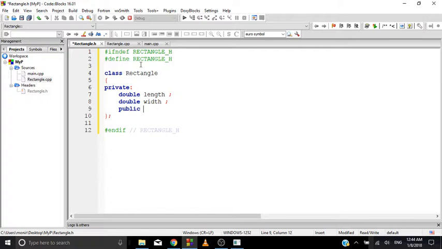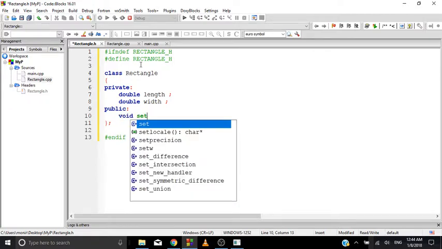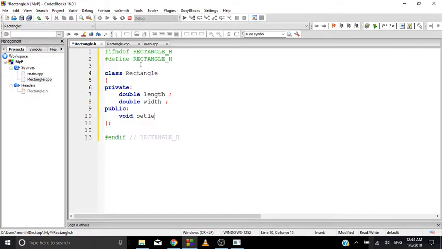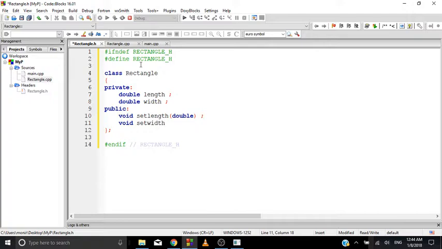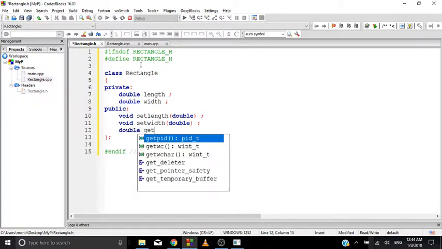Public. For public we're going to have void set length. This is the function. It will take a double. Since it's a declaration, we're not going to do anything, just declare it. Void set width. It's going to take a parameter, and double get.